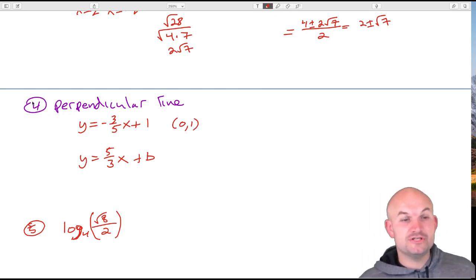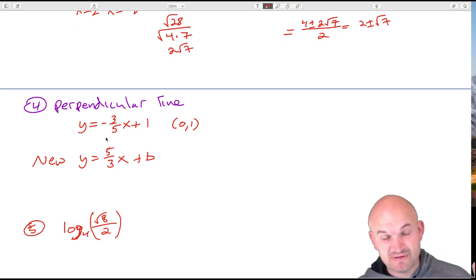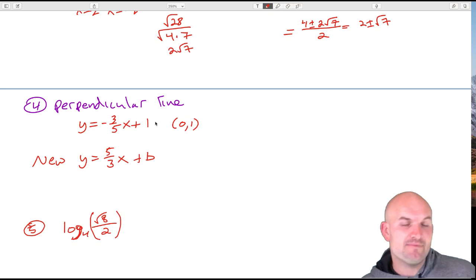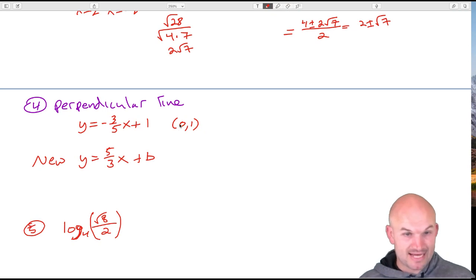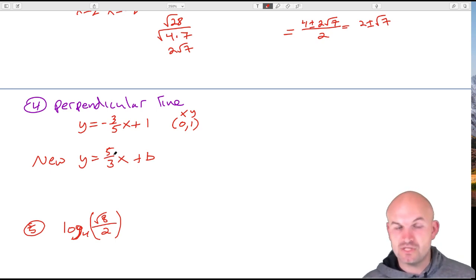So we know this new line, if it's going to be perpendicular, it has to be y equals 5/3 x plus b. So typically when we're doing problems like this, and again, it's been a really long time since I did these, you're given a line, and then it says, find me a perpendicular line that goes through this point. So really the main thing is we know it has to go through this point, which on a coordinate grid represents an x and y coordinate, and it has to be perpendicular, meaning it has the opposite reciprocal slope.